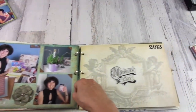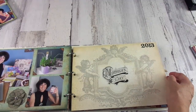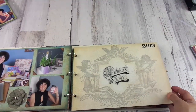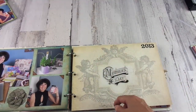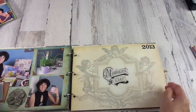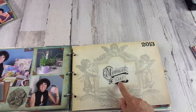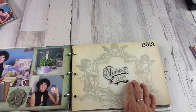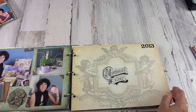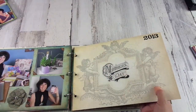Let's move on to 2013. My God, okay. 2013. Much better. I had this page, it was 12 by 12, and I thought it was perfect as a divider, one year from the other. I printed this with my computer on transparency paper, and I adhered it with Valium adhesive, and I think it was a great idea for this divider.